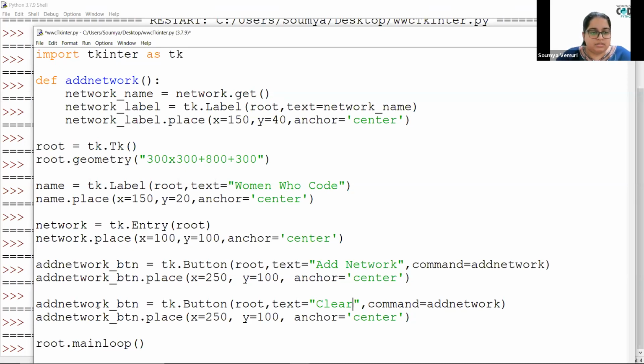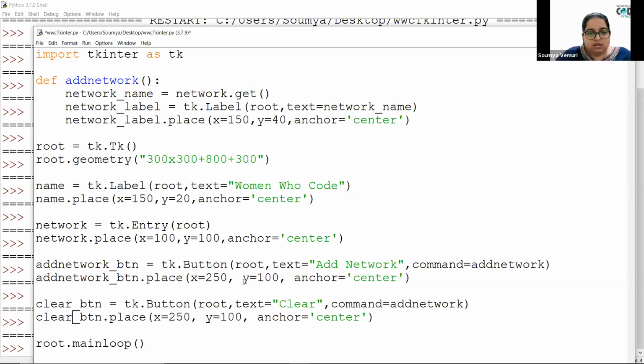So let's say clear button, its text would be clear and its command would be network label dot destroy. And this would have to be in a Lambda function. So we would have to say lambda network label dot destroy.